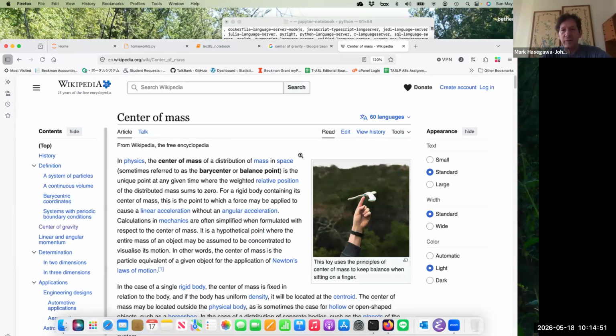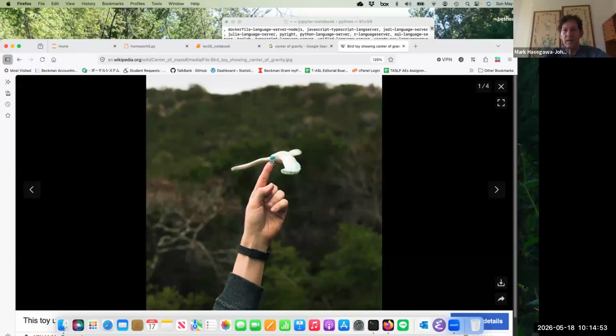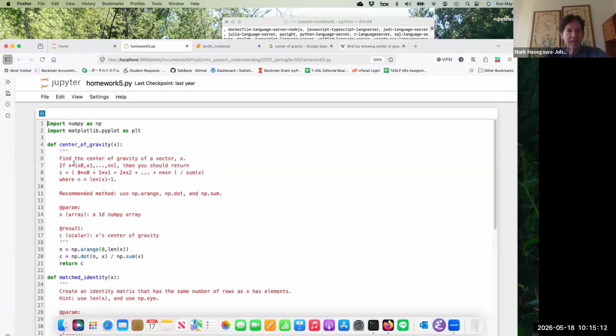So here's this wonderful figure. We've got this complicated bird, and you can balance if you put your finger right at this point, not at the midpoint, which is over here, but at the center of gravity. The center of gravity is calculated by taking how much mass there is at each point and multiplying by that point. And so we create sort of a weighted average. That weighted average is calculated as shown here.